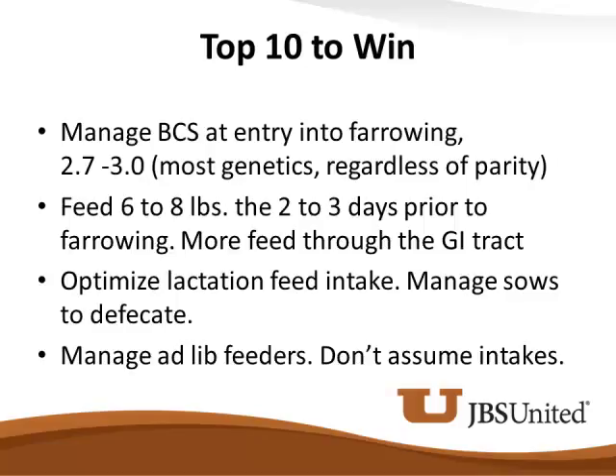If you have ad lib feeders on your farms, they can be a wonderful thing, but they can be almost a kiss of death on breeding programs. Ad lib feeders can reduce labor requirements, but they come with potential problems. They're difficult to monitor intakes on — we really don't have a good idea of what intakes are on these sows. Does your ad lib feeder go along with natural behavior? We bring a gilt into a crate with an ad lib feeder where maybe she's got to be like a circus animal and flip levers and hit balls to get her feed down — that's not natural behavior.